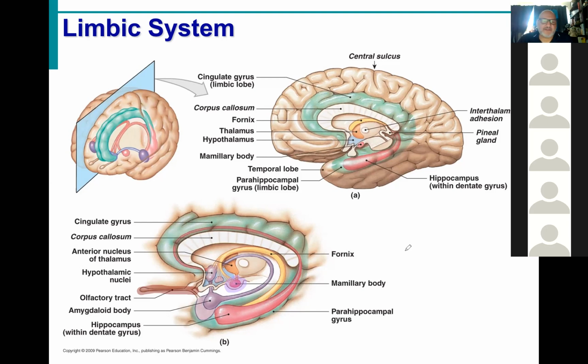Mammillary body. Excellent. Turns out this mammillary body, which indeed is a part of the diencephalon, it's not a part of the telencephalon, but we will talk about it right now. The mammillary body is what is responsible for taste and smell aversion, right? If you're a sheep and you eat a red berry that makes you sick, do you want to eat that red berry again?